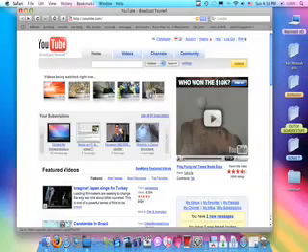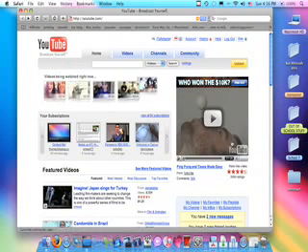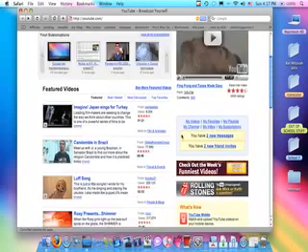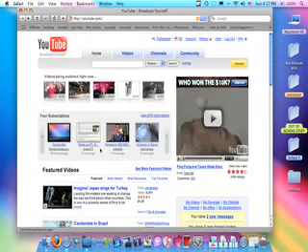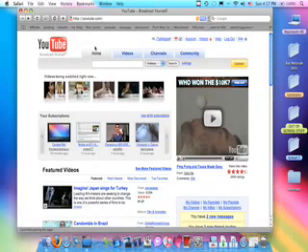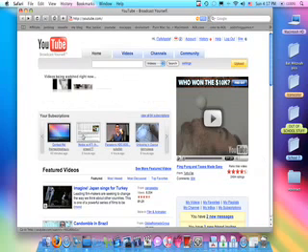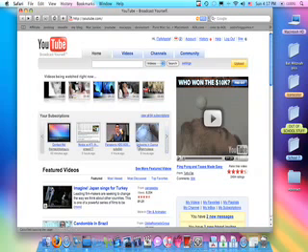Subscriptions are updated. It should be updated. Anyways, so you can make a widget of anything. So let's say you always go to a certain website to read news or something. You can make a widget of the one part of it that you like the best, and you can read it in dashboard.